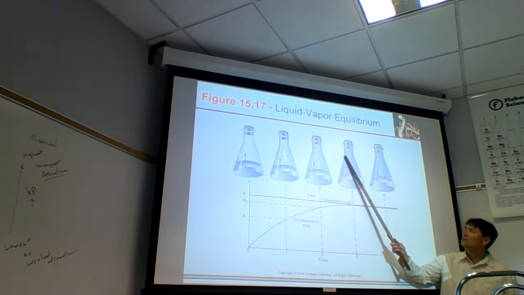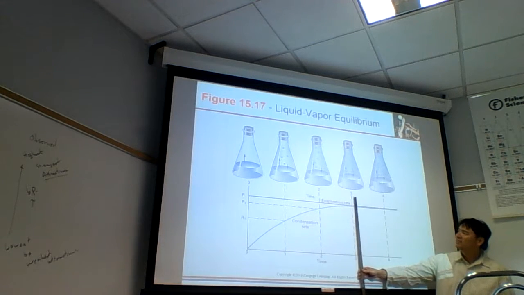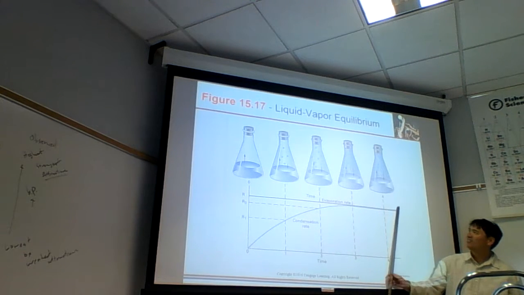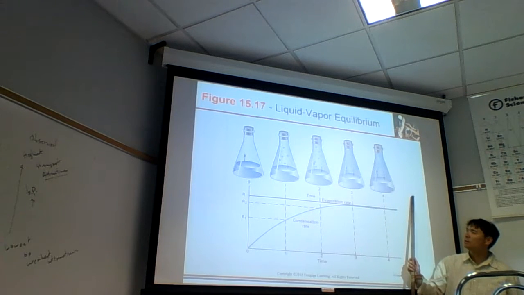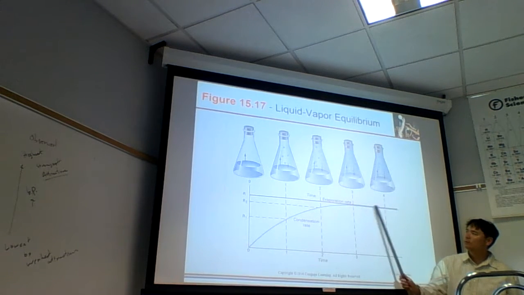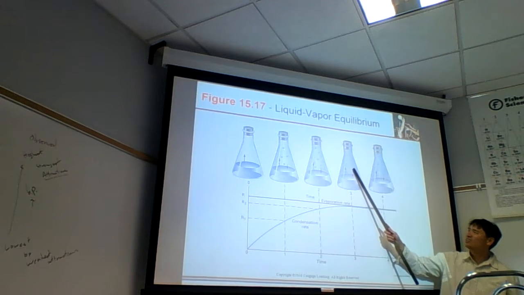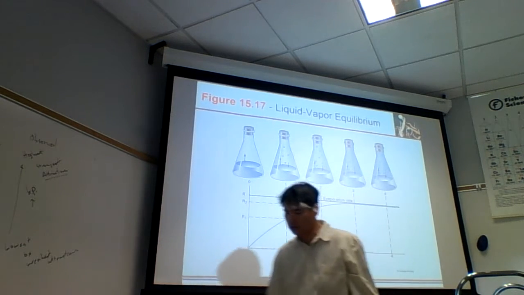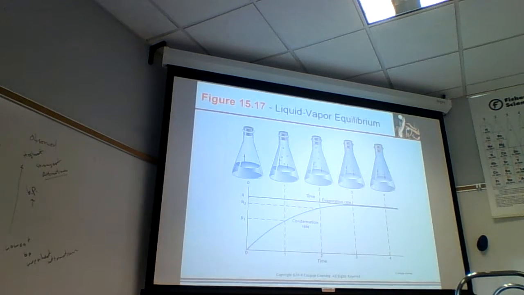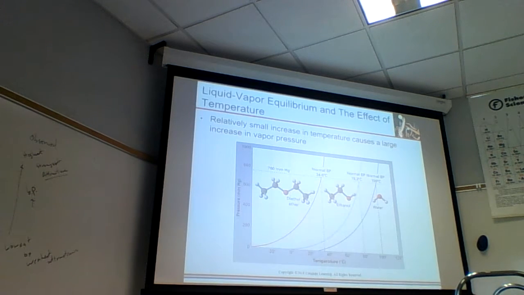And this air is saturated with water vapor. And since there's no more net change, we hit 100% humidity, it stays at 100% humidity. It doesn't change from there. And so that's what we call equilibrium. There's no change. However, it's dynamic because evaporation and condensation never stop. And so there's always change, but there's no change. There's change at the molecular level, there's no change at the macroscopic level. So this is liquid-vapor equilibrium.